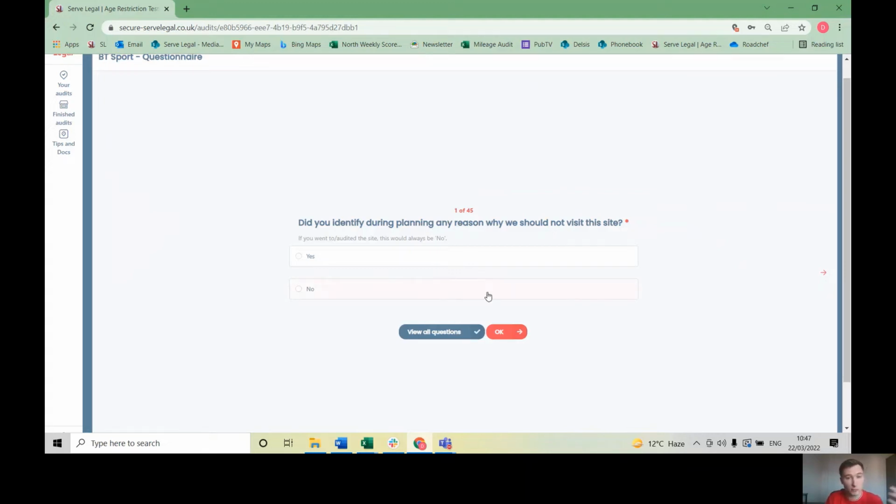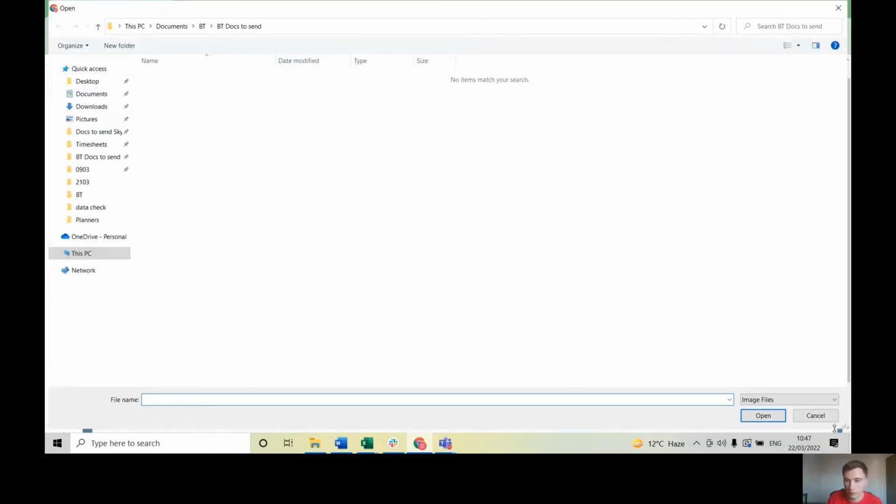If we manage to complete the audit, we just press no, and you can see this straight away skips to question 4 of 45 because questions 2 and 3 are no longer relevant. So you'll never need to answer 45 questions. It is quicker than potentially it looks. You just need to work through the report, answering the questions one by one. As you can see, the questions are fairly straightforward.